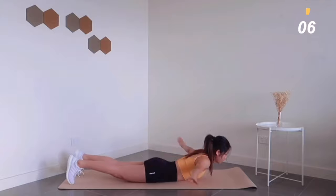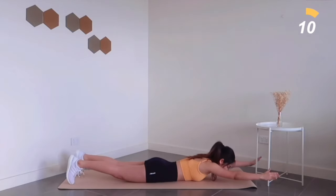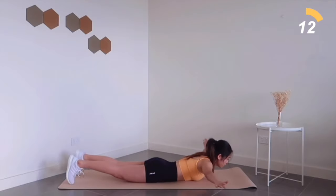Keep in mind that you are supposed to be using your back muscles instead of momentum to lift your upper body for every rep.